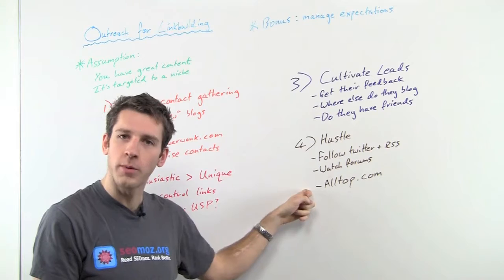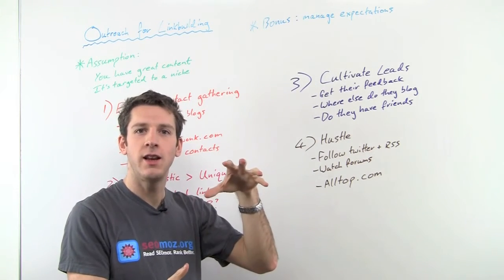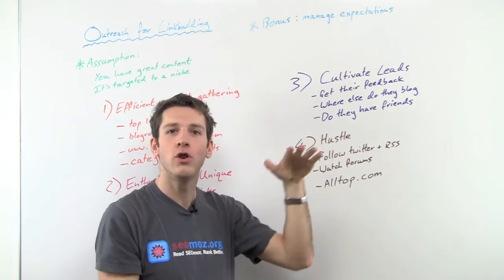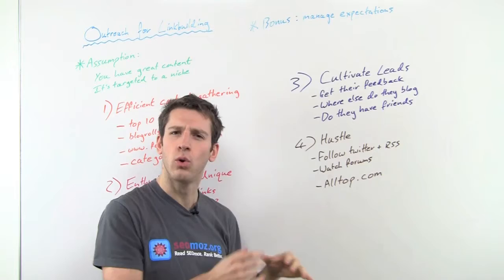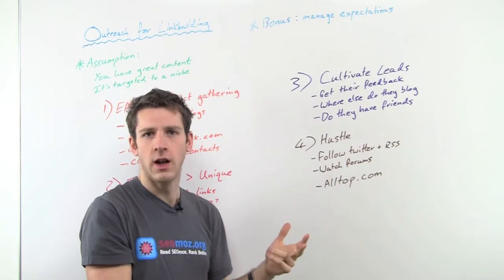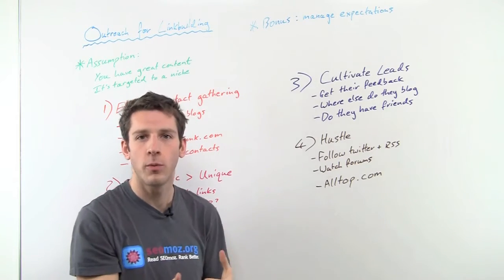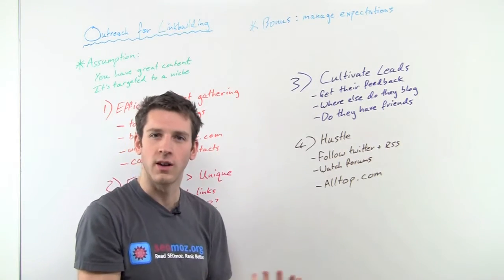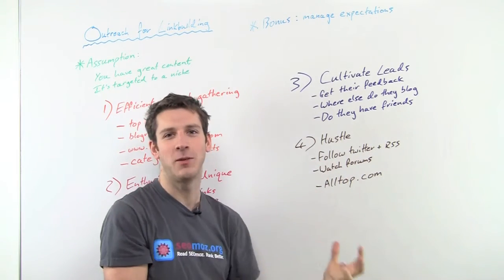And I find Alltop is a great way of very quickly and easily finding a particular niche and then looking at all of the top news in that niche. So you can find out what's hot. Alltop has categories all over the place, and it aggregates Twitter users and blogs in a particular niche, and you can very quickly see if there's breaking news or if there's a hot topic. Alltop will show that up quite nicely. So that's a great way of kind of artificially getting yourself embedded in a particular niche.